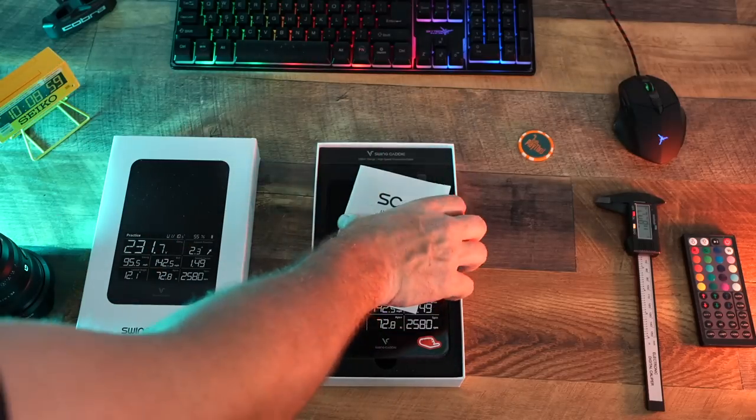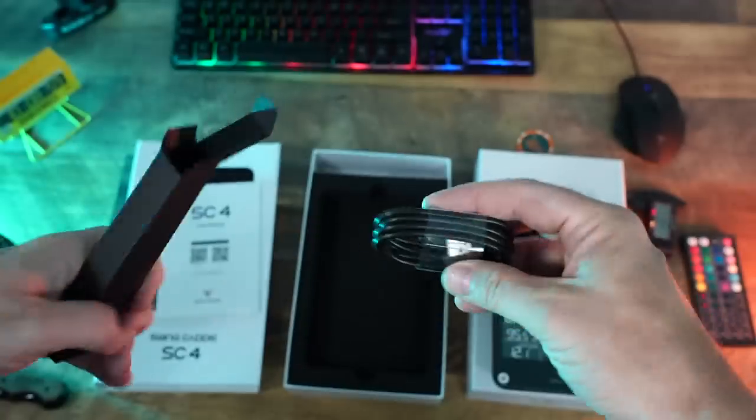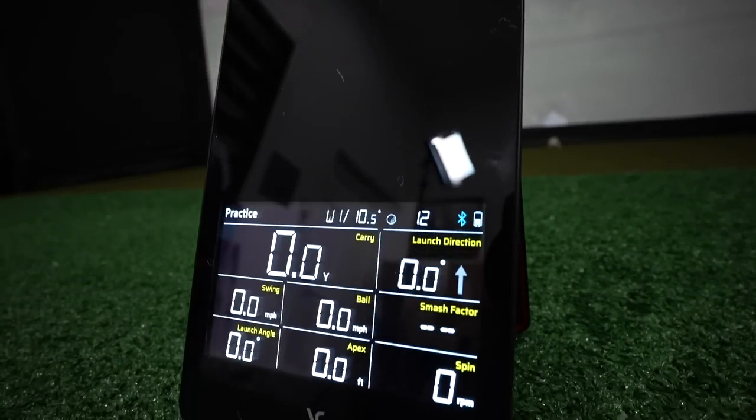Let's talk about why I'm excited for the SC4. Right when you unbox this thing you can see the quality and the time and effort put into not only the packaging but the design of this unit — great ergonomic design. On the backside you've got a remote that magnetically attaches to the device, making it very simple to change clubs, change the volume, and make other setting changes without having to bend over or look at your phone. It's got exceptional battery life much like its predecessor, and both audio and a visual display, making it super friendly and very quick to get the data that you care about.